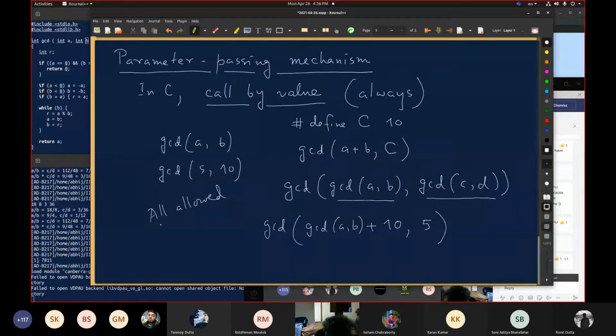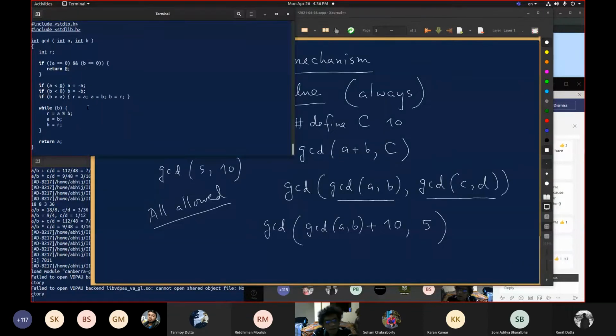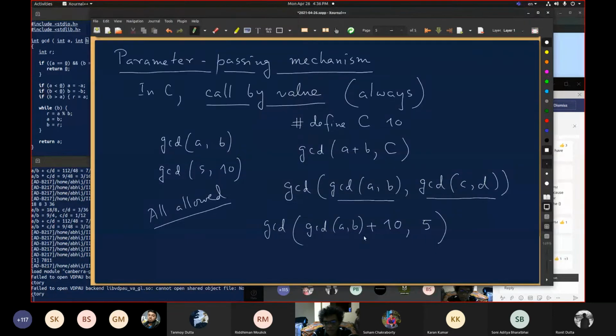But definitely, if some function returns void and the argument is an int, you cannot use it. For example, if radd returns void, nothing, I cannot pass radd(a, b, c, d) here. This does not evaluate to any integer value. That is not allowed.